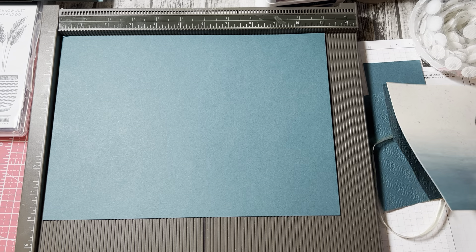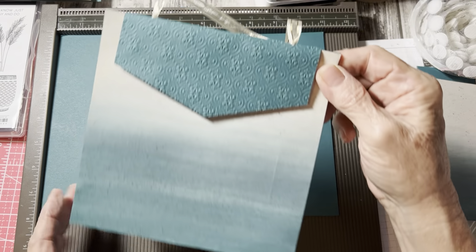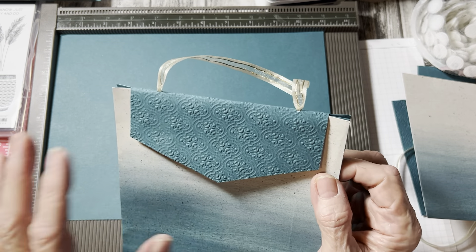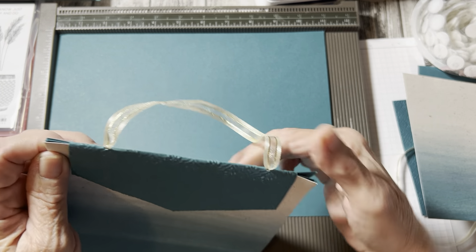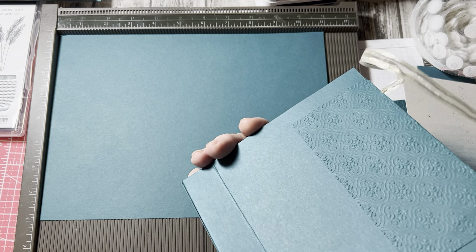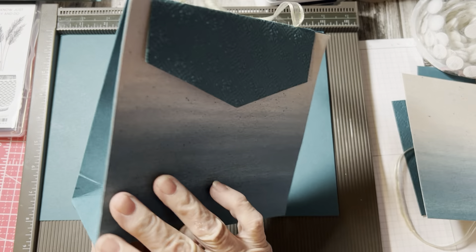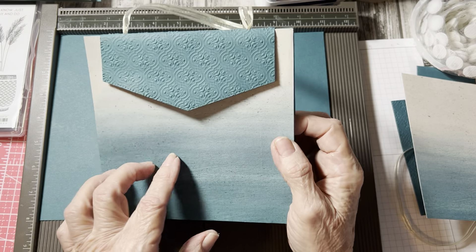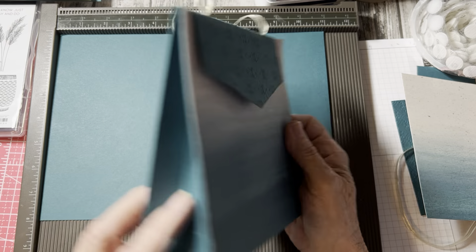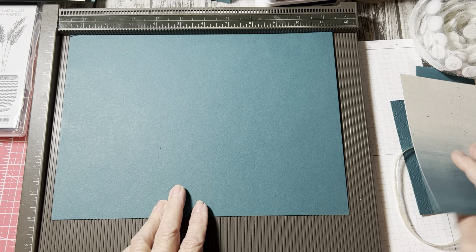I wanted to make a bag to put at least six cards in. I did make one last night, but I made so many mistakes — I scored it in the wrong spot and put the closure on when I wasn't supposed to. I probably would have confused you. This is such an easy bag to make, but the way I showed it, I would have confused the heck out of you, so I wanted to do it again. And this is perfect for holding at least six cards easily, or you could put anything else in it. I used the designer series paper from the Earthen Texture suite and pretty peacock cardstock. The back is half cardstock and the front is designer series paper.